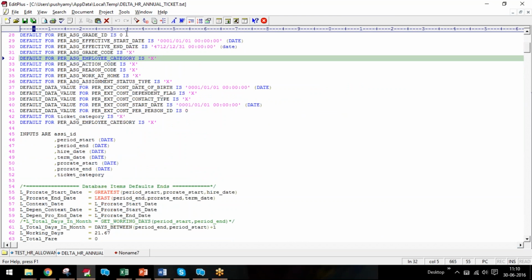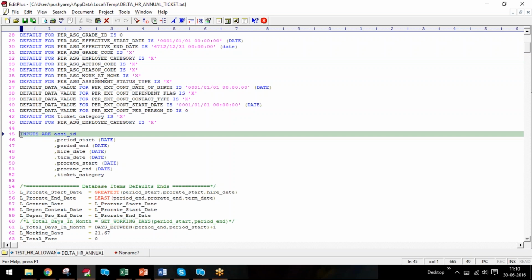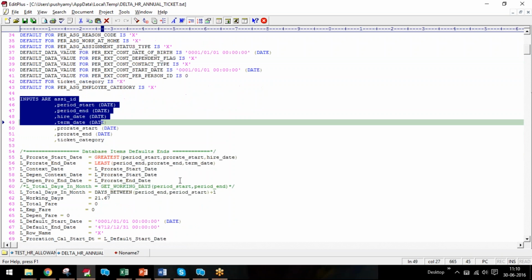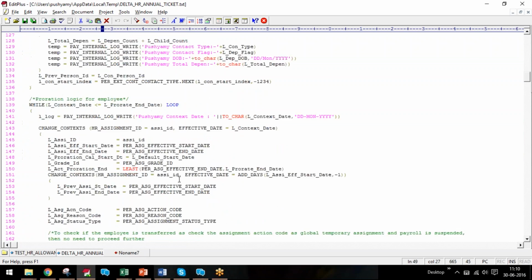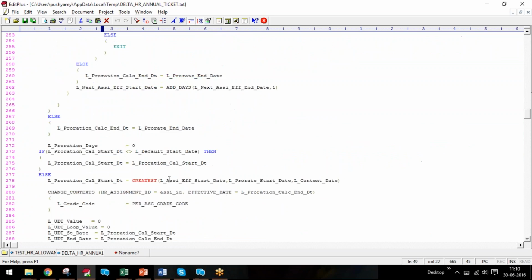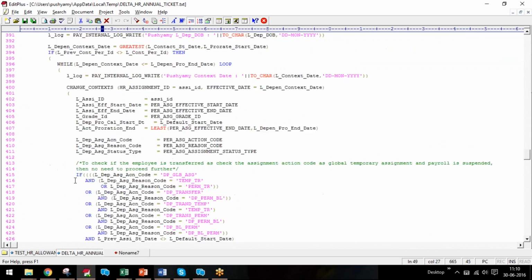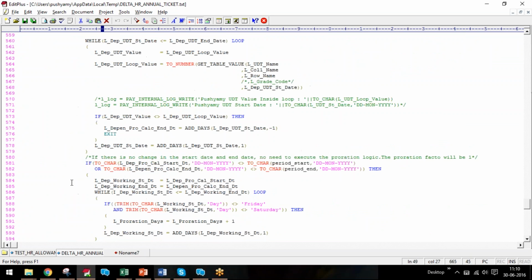We have default for the database items, okay, and then inputs, and then we'll have the calculation logic, and then at the end we return whatever variables we want to return.